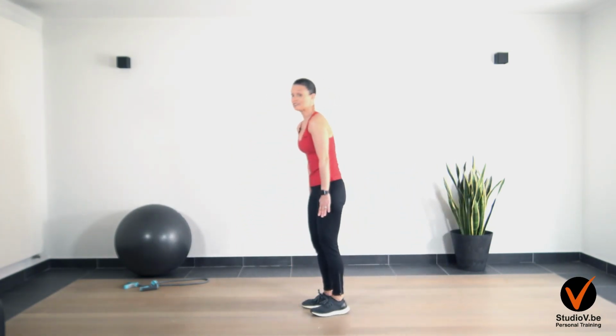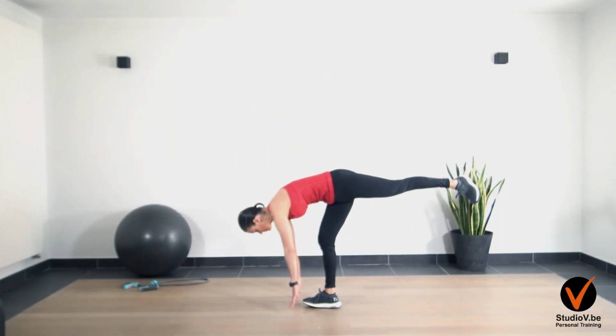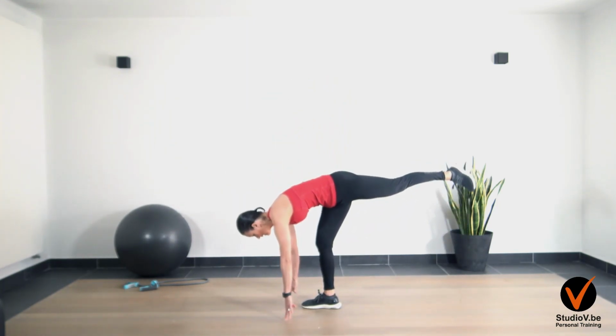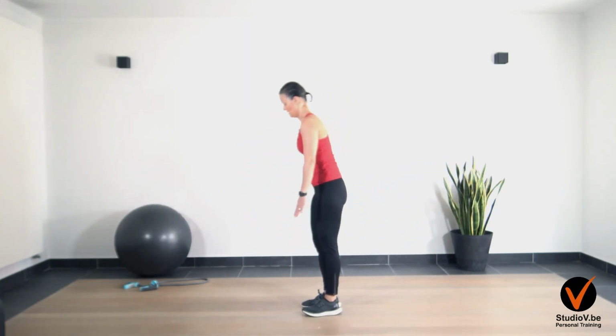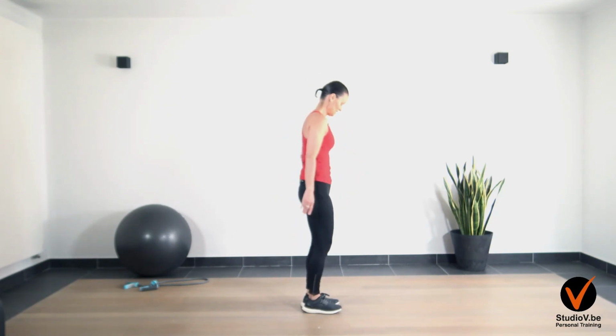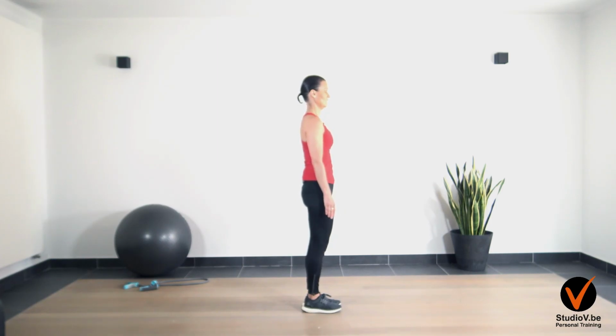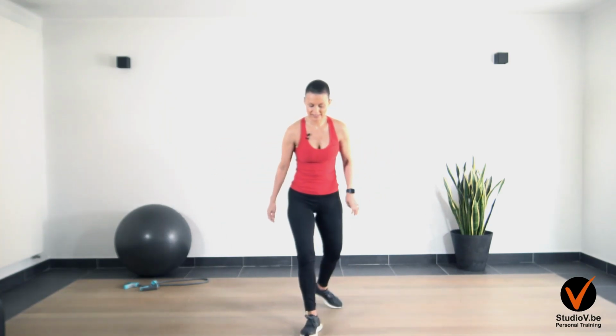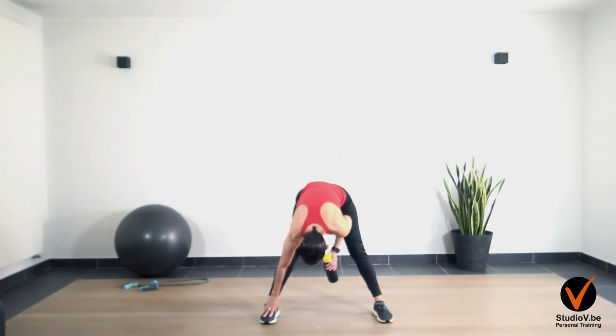You know, I don't like counting so much in my workouts. I prefer to focus only on the movement or the exercise I'm doing. Okay. Let's see, I think we're close to the end of this one. Well, right, let's stretch a bit. And drink water, and let's go with the next one.